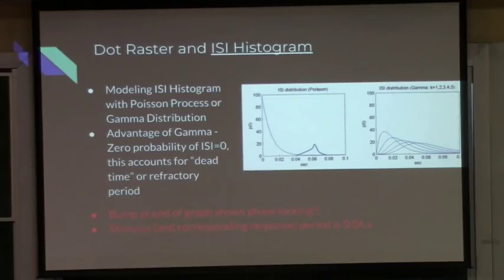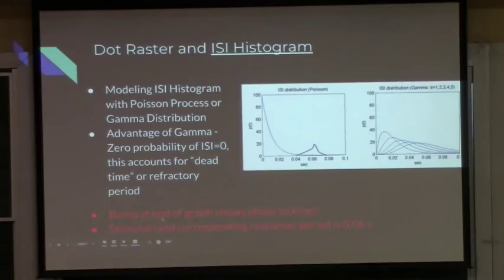So on the homework, we were also able to deal with the refractory period using a shift. Right, a temporal shift of a Poisson, or using a gamma distribution. Either is fine. And so the advantage of gamma when compared to the Poisson is basically just that it allows you to account for dead time or refractory period.